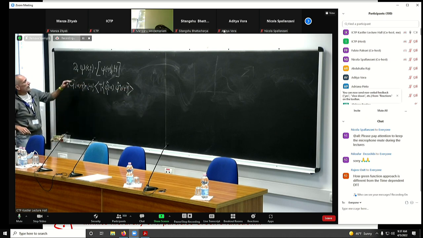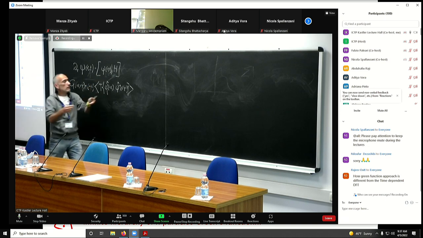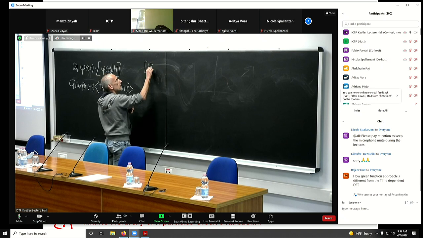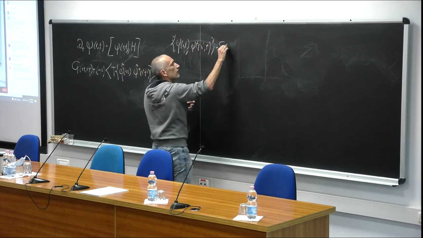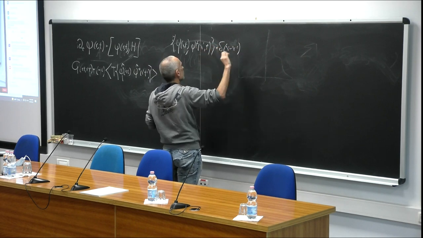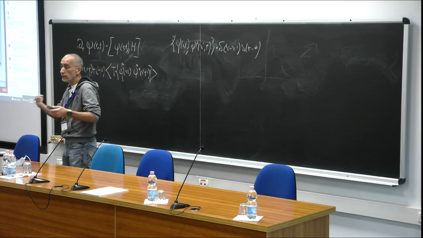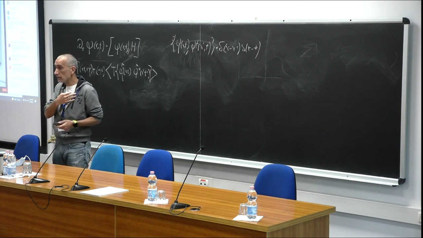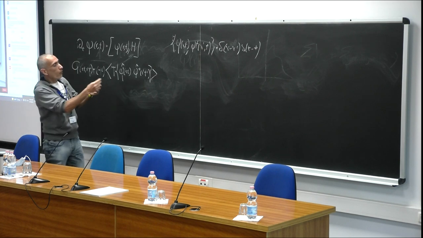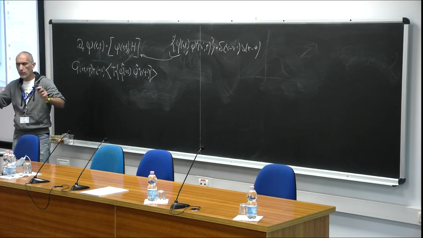Now, to calculate this commutator, you just need the commutation rules for the psi. So you know that the anti-commutator of psi(r,t) and psi dagger(r',t') is delta(r minus r') delta(t minus t'), plus or minus i, I never remember. So you know the basic commutation or anti-commutation relations, depending on whether it's a fermion or a boson. This holds for the electron field operators, for the boson field operator, whatever. So thanks to this, you can calculate explicitly this commutator. It is a long expression, but it can be calculated.